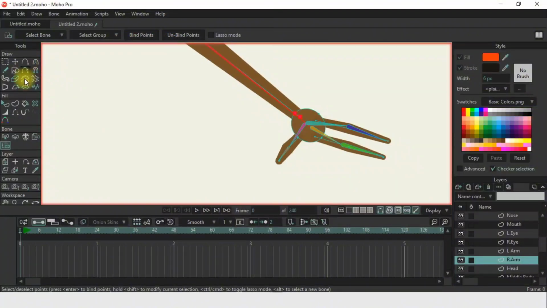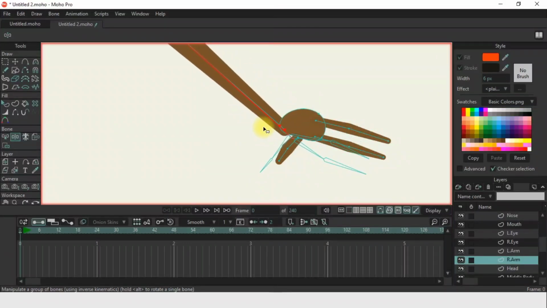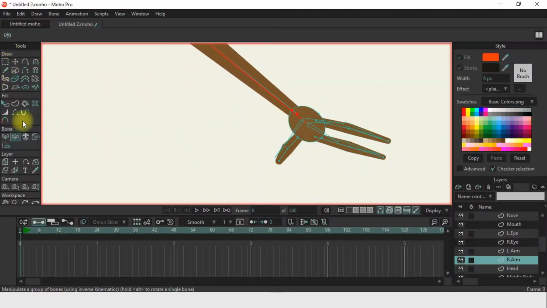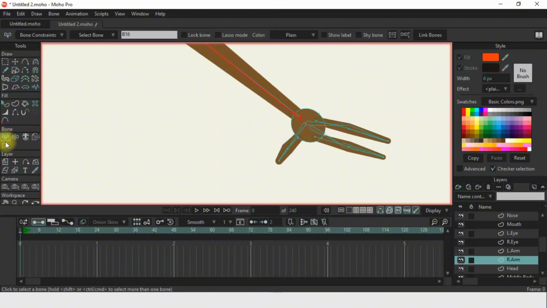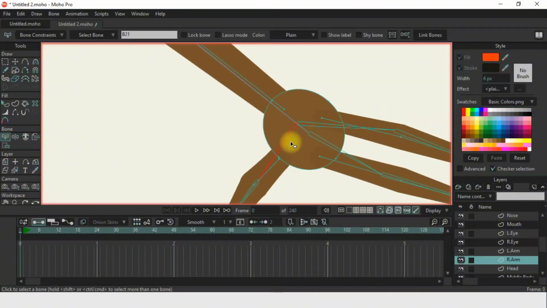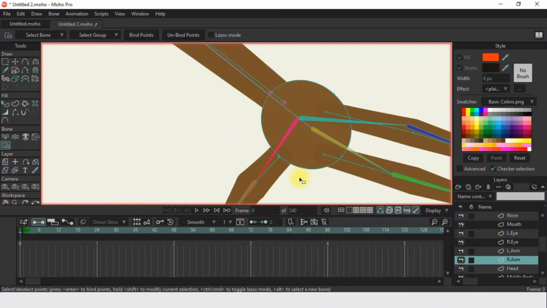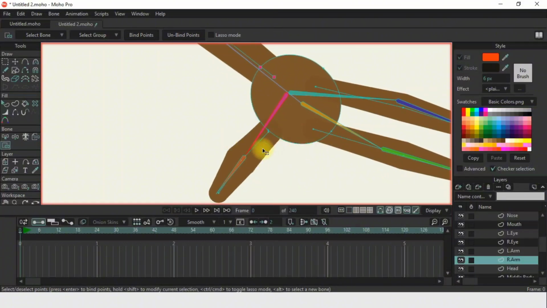You can test it. Alright, nice. Moving on. Select this bone and you're gonna bind it to these points.